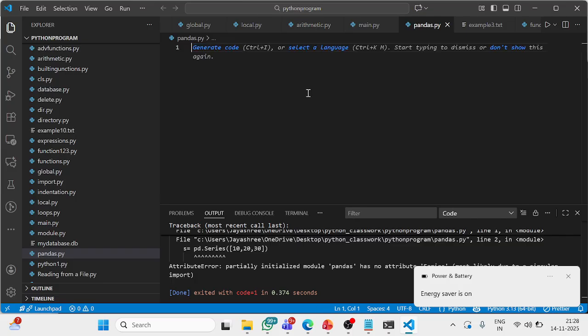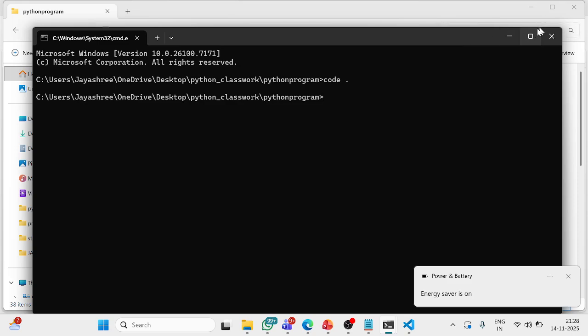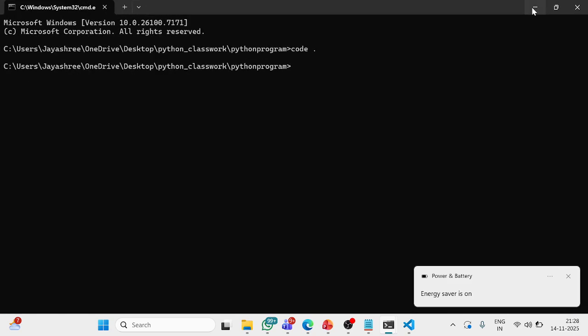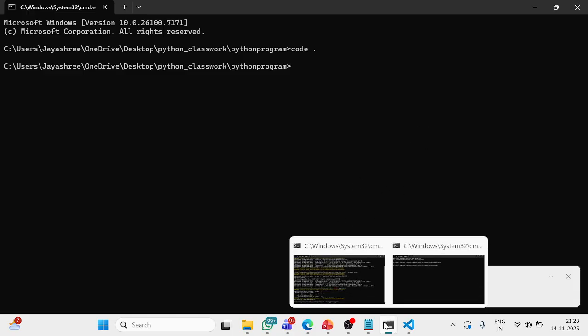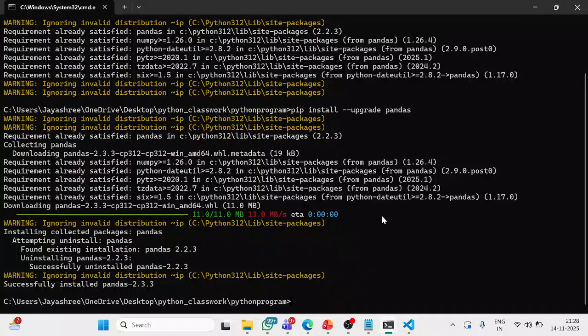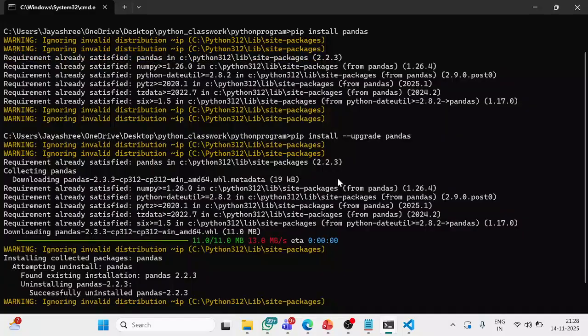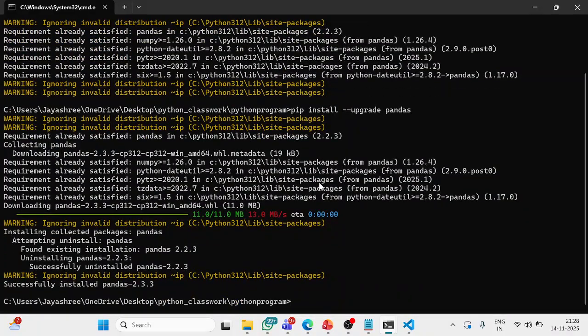That time we got successfully uninstalled pandas. Not uninstalled, that will be installed. Okay, ma'am. It is successfully installed, not uninstalled. Okay, here we are installed.